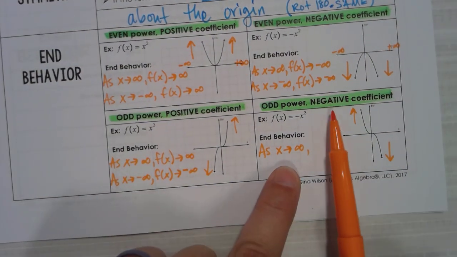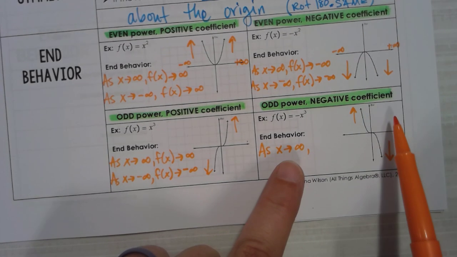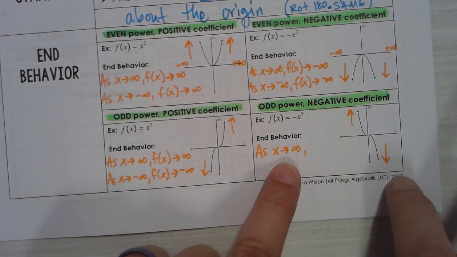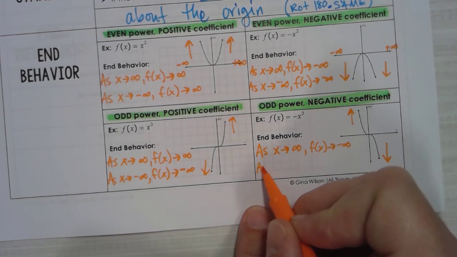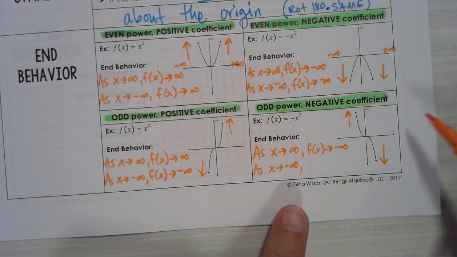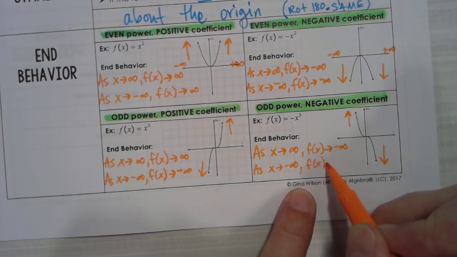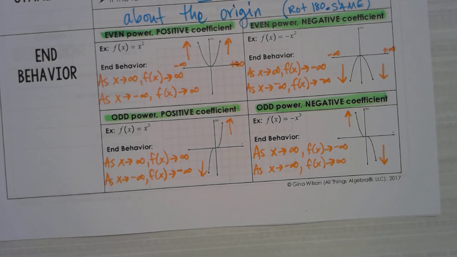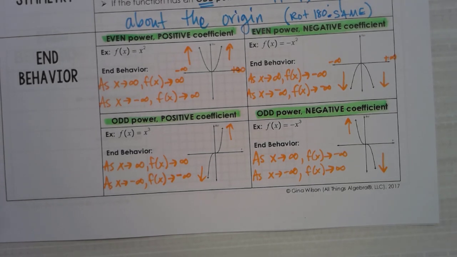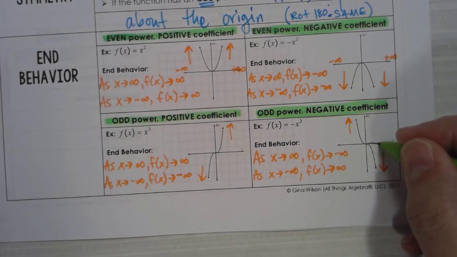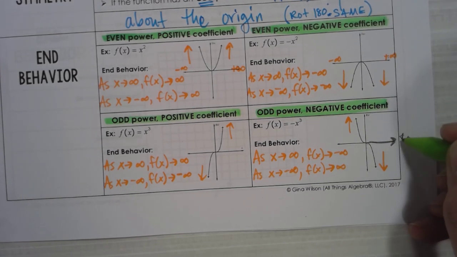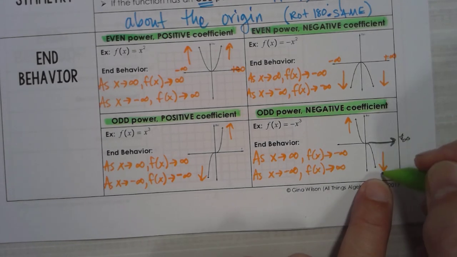All right, so if we have an odd negative, as our x's get bigger, our function is going down. So that's going to be towards negative on that side. And then as our x's get smaller, our function's going up, up, up, up. You do the right side first, because our x's are getting bigger as we go this way. As x's get bigger towards positive infinity, our function graph is going down towards negative.